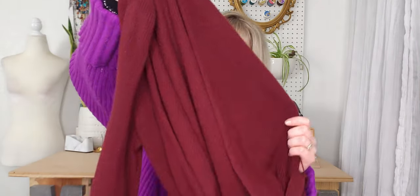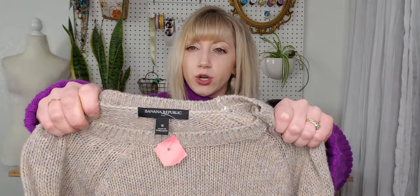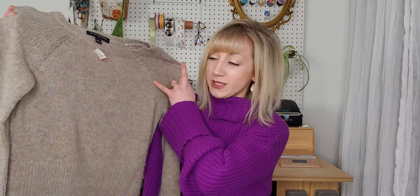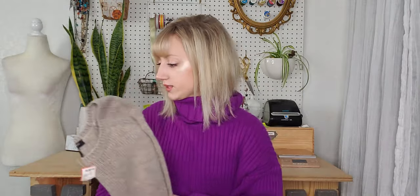This is Banana Republic, size small — just a knit cardigan that ties at the waist and cinches there, a classic style piece. This next one is actually one I'm hoping to keep for myself if it fits — Banana Republic Factory, size small. I like the cropped-ish sweaters, especially with high-waisted jeans, and this has a raglan sleeve and a nice marled knit. If it doesn't fit, I'll sell it.